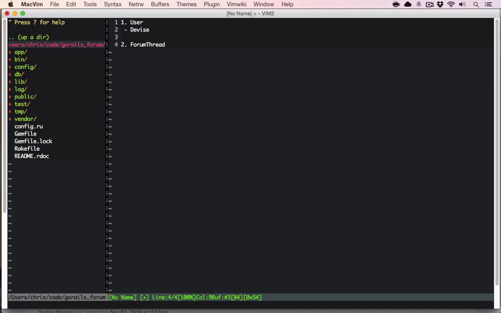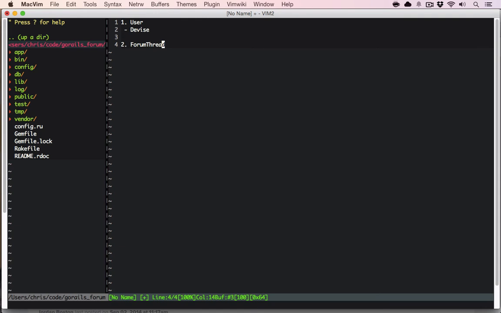Now, the reason why I'm going to call it a forum thread instead of just a thread is because I'm actually building this inside of the GoRails web app. And so this forum thread allows me to scope these names so that I know always that they're very closely related to the forum. This also benefits you if you ever pull this out into your own Rails engine or gem, something reusable that you want to put in many apps. It will always be safely scoped into that namespace, so that you have the forum threads and so on automatically handled, and it likely isn't going to conflict with something you already have in your app.